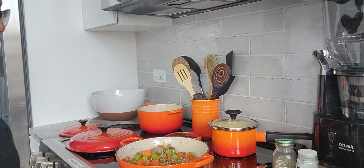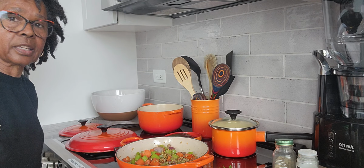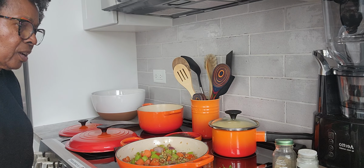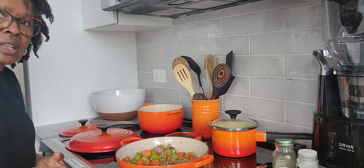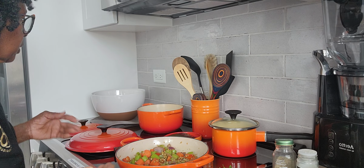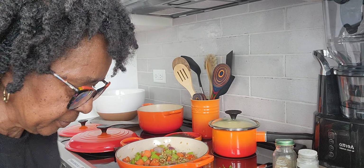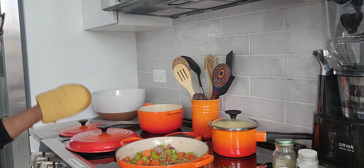So next, what I want to do is I want to add the water before I add my kale and parsley. I want to add the water because I'm not trying to cook down the kale and parsley. I just wanted to give it flavor inside of the lentil beans while they're cooking. So let me get my hand mittens so I don't burn myself.